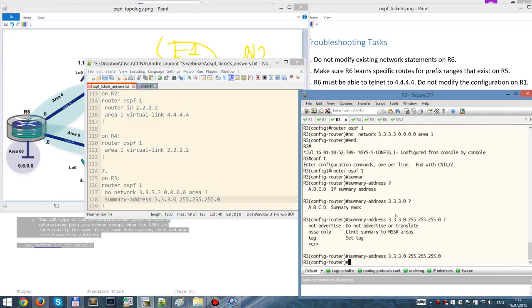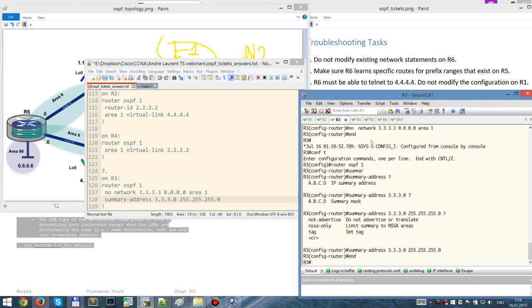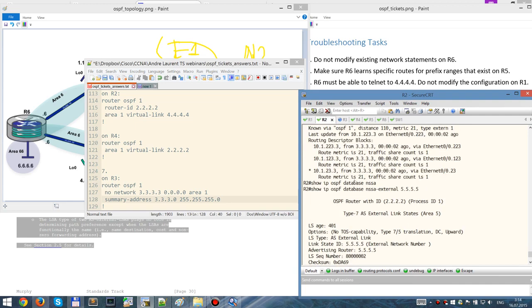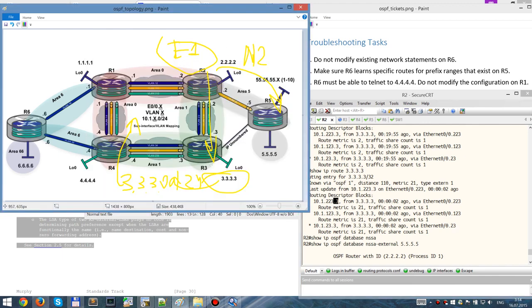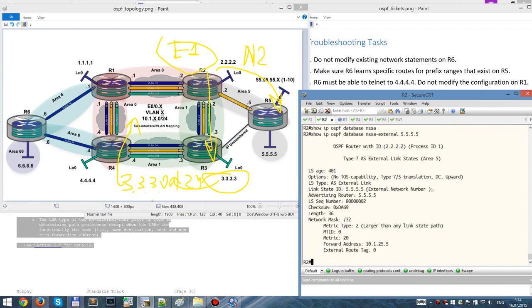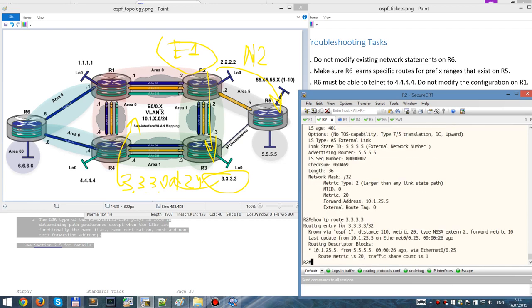Okay, let's verify this. We go to R2 and you see previously we learned from 3 as external type 1. What do we see now? You see that we learn it as NSSA type 2 from router 5.